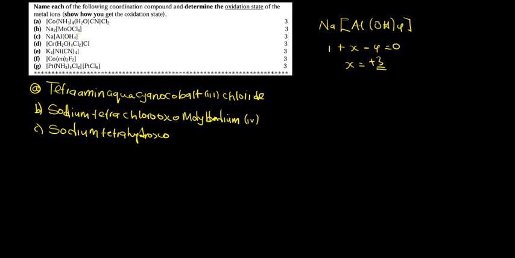Now that it's just neutral, we just bring the same aluminium. So we'll say aluminium 3. So the name is sodium tetrahydroxyl aluminium 3. I'm not writing the 3 as a charge, I'm writing it like this. It's not an ion, so we'll just leave it like that. That's the reason why it's not charged. So then the other thing that we'll talk about is C, then we'll go to D.